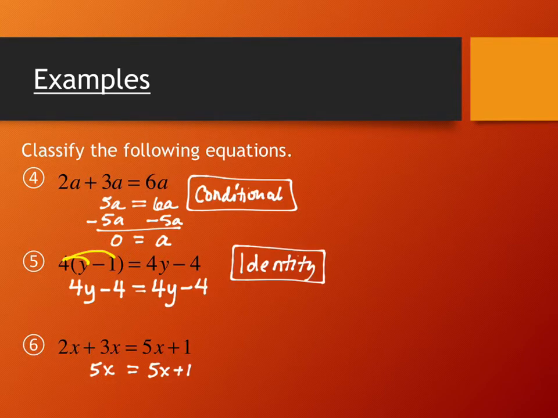Because if you're trying to combine the x's on the same side, and you subtract 5x, what will end up happening to this equation? Yeah, it'll say 0 equals 1, and that better sound not right. Yeah? 0 does not equal 1. Right? This is not true. What that means is there's no solution to the equation, and it means that you have an inconsistent equation.